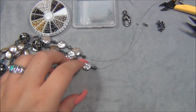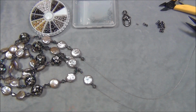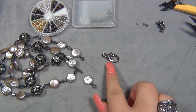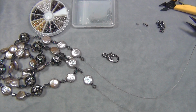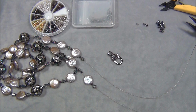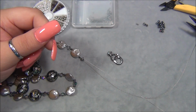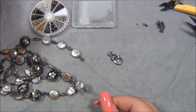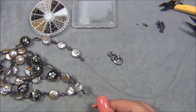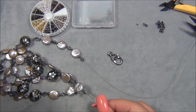Now to finish this off, I've done this before, like I said, in other videos, but every time I do this technique I do it differently. So I'm wanting to use this clasp here. Because my necklace is so long, I actually don't need a clasp, but because of how beautiful it is and I have this really pretty clasp here, I decided to add a clasp to it because it makes it even more fancy. Okay, so I have a really long piece of bead stringing wire that I'm using, and that's because I had just a little bit left on the spool, so I just took it all off the spool, and so I don't waste a lot, I am doing it like this.